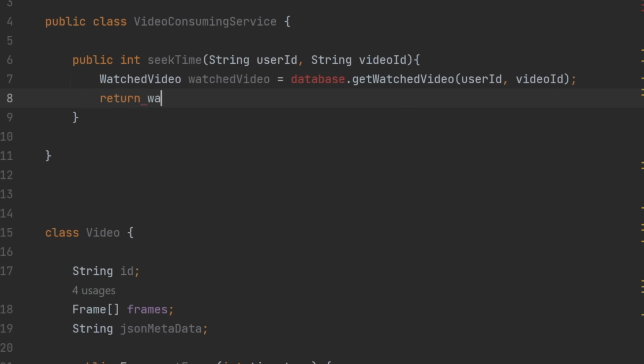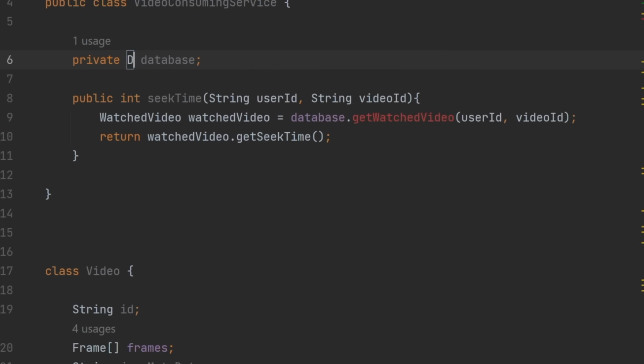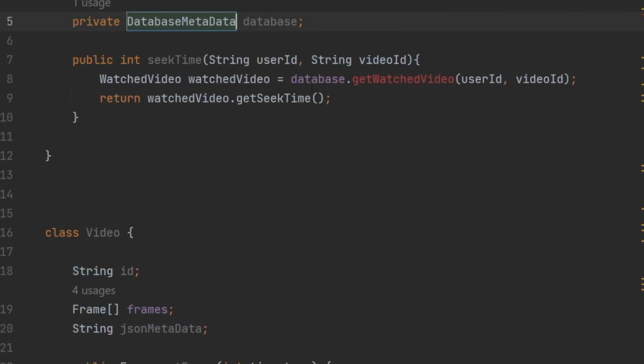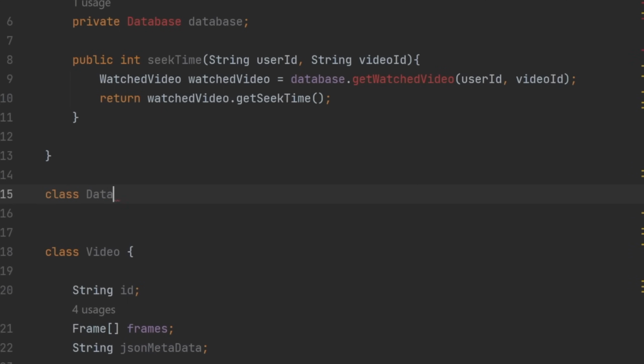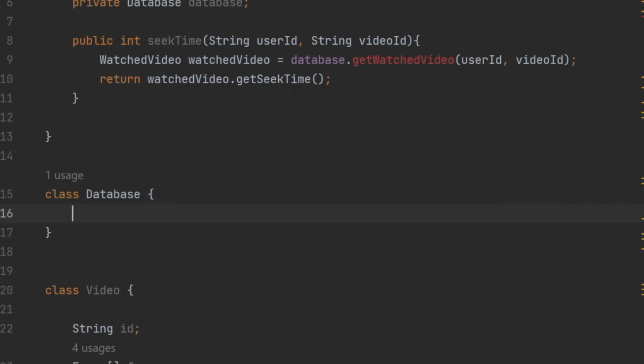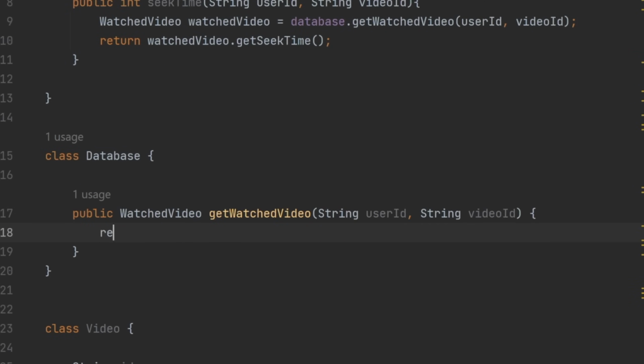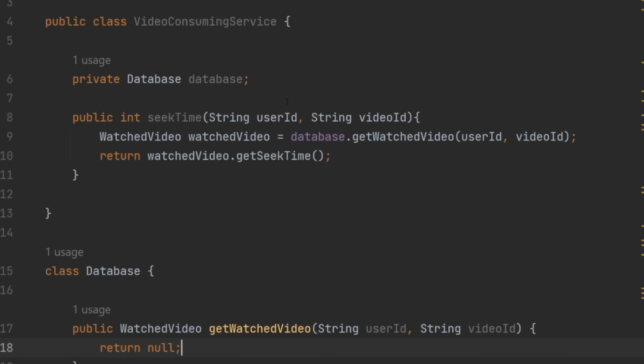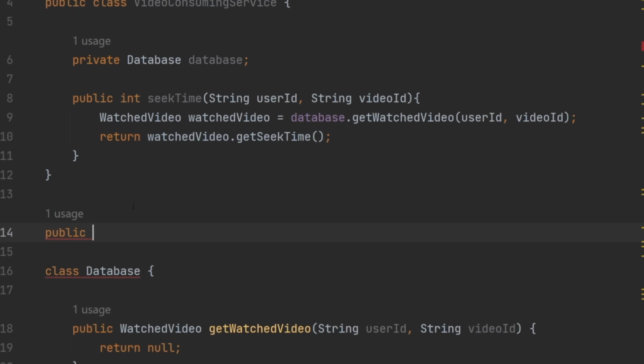And once you have this watched video, what you want to do is you want to get the seek time and return that. Okay, so for this to work, we need to have a database, which we are going to create as a dummy object. Okay, let's create that and return that. Okay, this is great. It gives you the seek time.